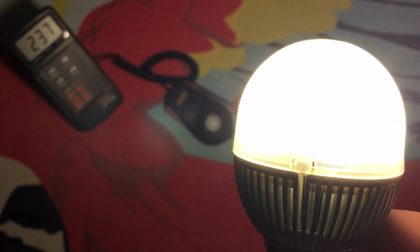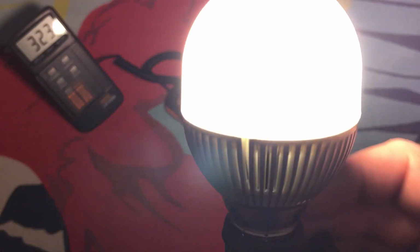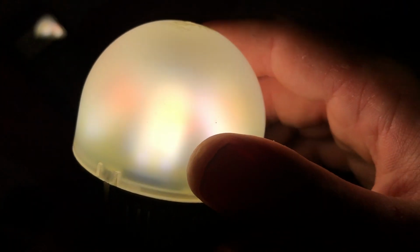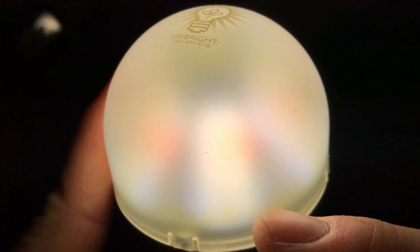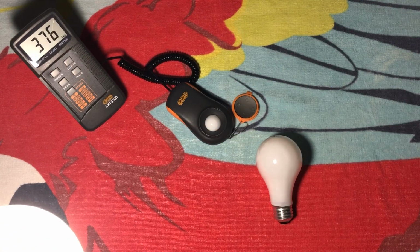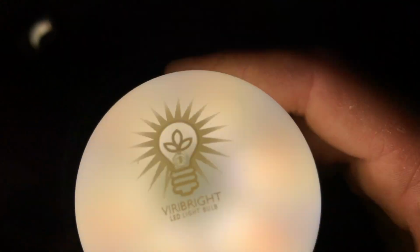So if you hold it at an angle here, it's not as bright as if you hold it straight on facing the meter. So definitely not as omnidirectional as a regular incandescent. Very interesting. I've tried taking this top off, but every time I do, it seems like I'm going to break it, and I really don't want to do that. But you can at least see inside, there's 6 of those arrays. Kind of some red and the phosphored yellows and then some blue at the bottom. They seem to all be like that, so there has to be a reason behind that to get the color that we have here. It'd be neat if I had something to look at the spectrum of it. I'll have to look into something like that.